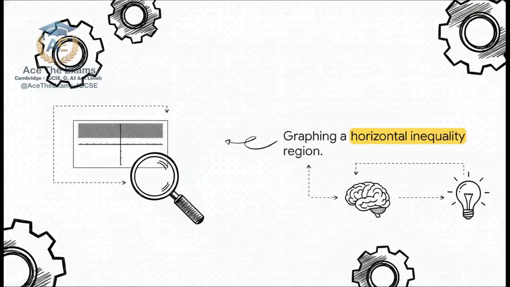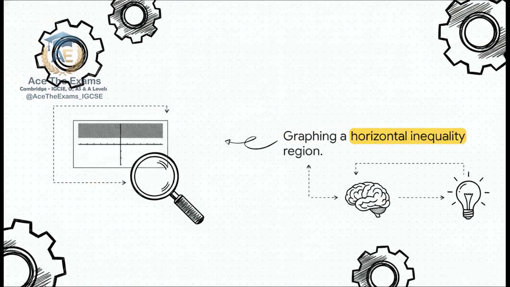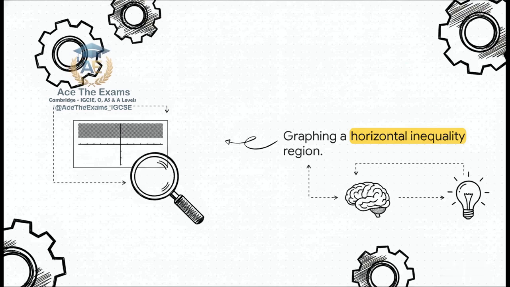And here we see another crystal clear application of this. This time, the technology is efficiently graphing a horizontal bounded region. The strict mathematical boundary is plotted straight across the y-axis, and the entire logical region above it is shaded perfectly. The device does all the heavy graphical lifting of visual representation, which allows us, the mathematicians, to focus purely on the logic, the command words, and the overarching strategy of the problem.